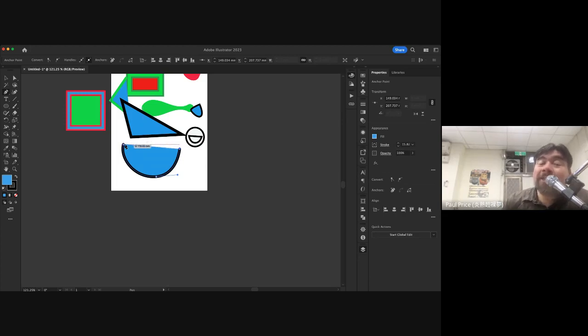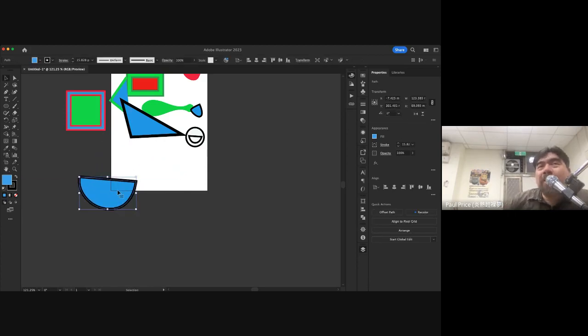That's how you make the pocket of our mascot. So just get used to that. With the pen tool, you have to fool around a little bit to get the hang of how to use it, but I don't think you'll have any problem once you have the hang of it.